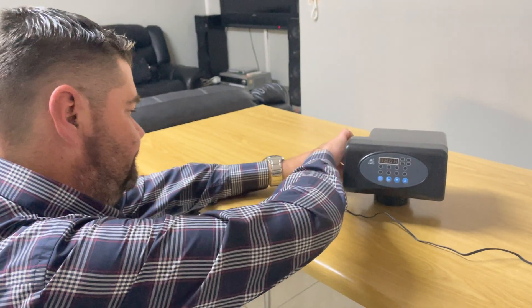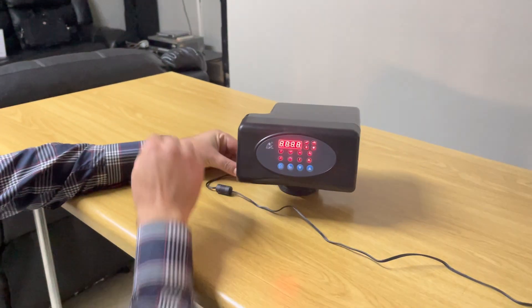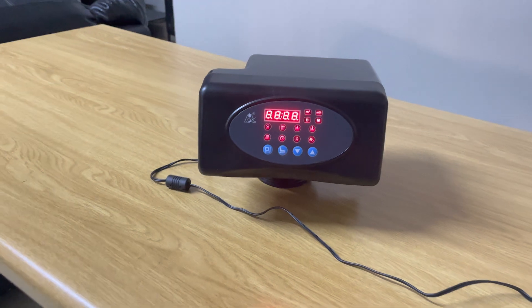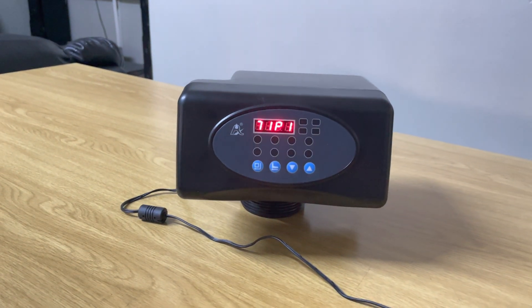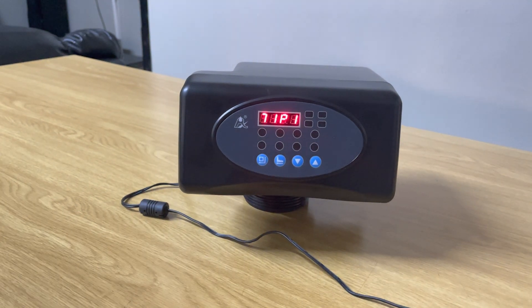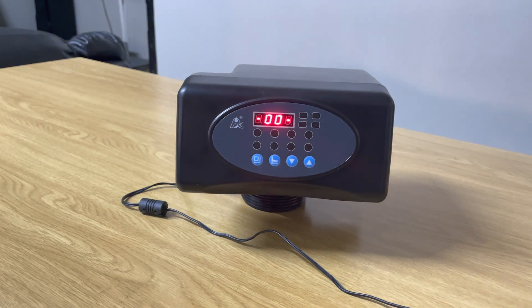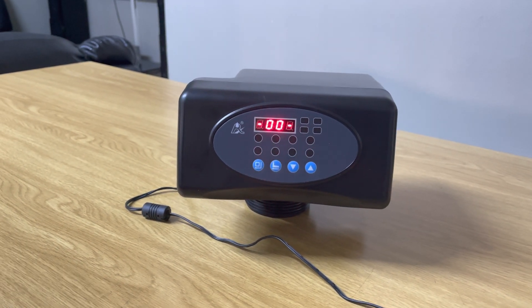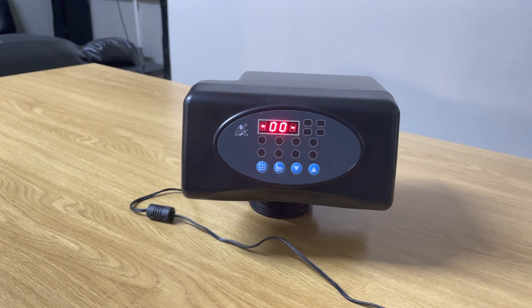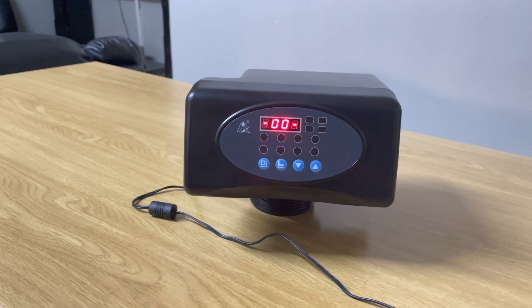First of all we are going to plug it in. When you plug it in you'll see all the lights of the functions light up. Then it's going to show you the physical model of this Rungsan automatic valve — as you can see, 71 P1. Now it goes into an automatic flush mode; you can hear the motor running. Please bear in mind this is a full automatic filter valve, it's meant for media like DMI 65, crushed glass media, sand, and alkaline ceramic balls. It's a filter head.